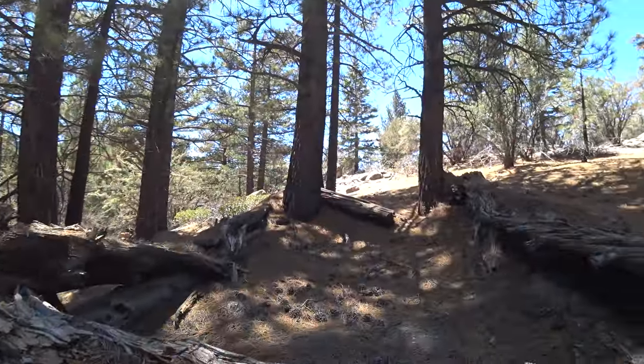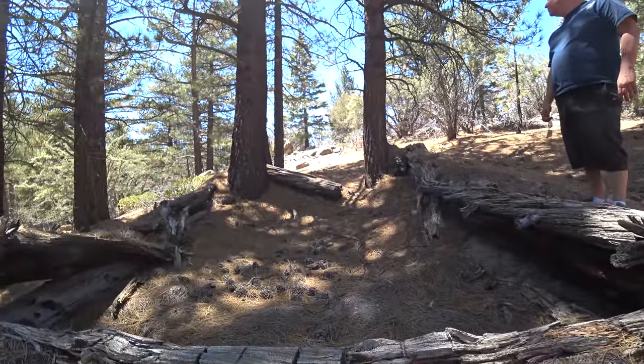Don't destroy the history of this area, because we're up on John Bull right now, and this trail used to have a secret to it that I show people off trail. And already at this point, in the matter of 4 years since I found it, it's almost completely gone now. So please pay attention to what you're doing. Don't ruin it for the next people, and enjoy it.